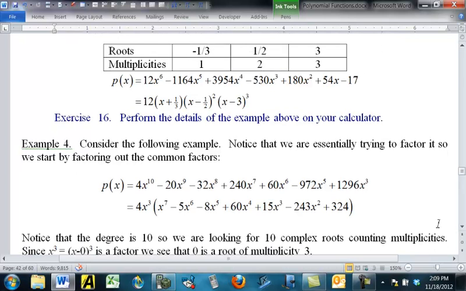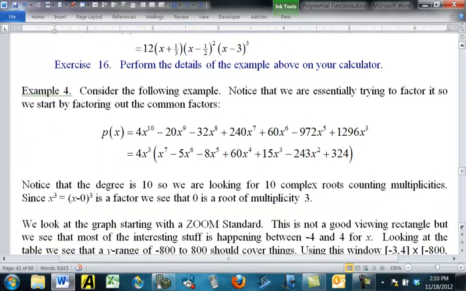Alright, let's do the next one. This is a 10th degree polynomial, so we're looking for 10 roots altogether. Now, some of them may be the same roots over and over again with higher multiplicities, but we should find 10 things altogether. Well, first of all, notice that everything's got an x cubed, in fact a 4 as well, so I can go ahead and factor out a 4x cubed, leaving this 7th degree polynomial. Well, x cubed is x minus 0 cubed, so that tells you that 0 you can plug in here, of course, and you'll get 0 for y. So 0 is a root, and it's a root of multiplicity 3.